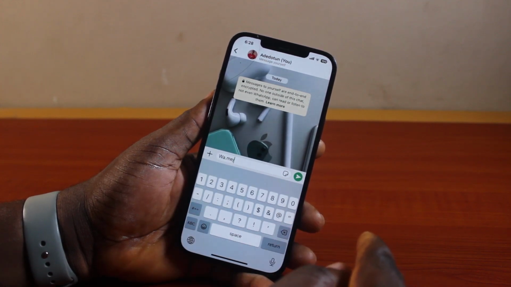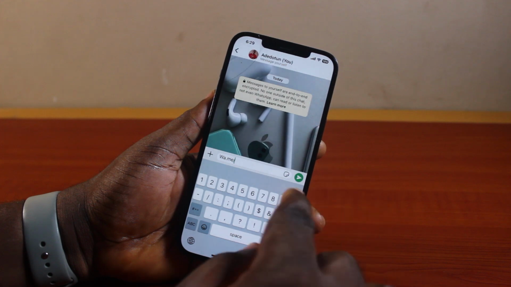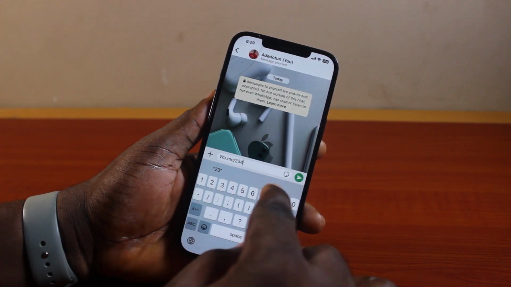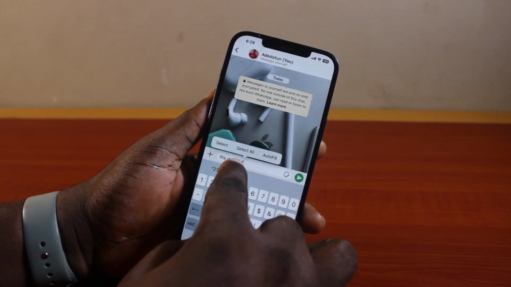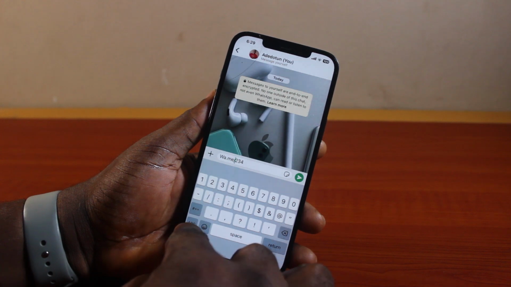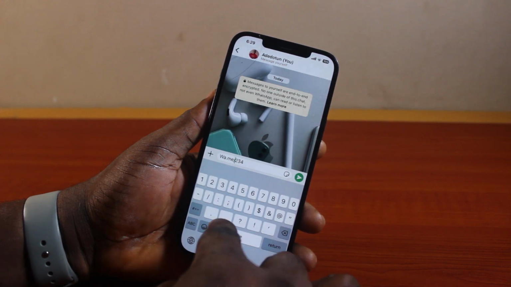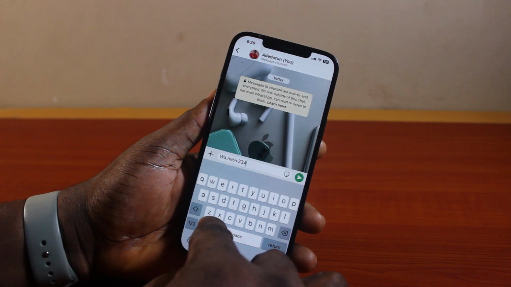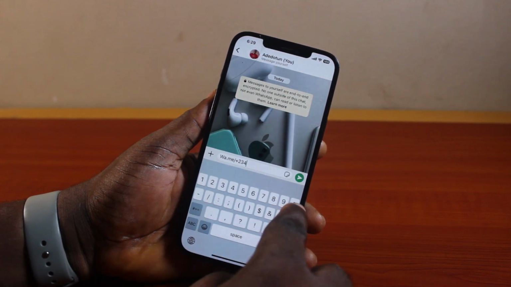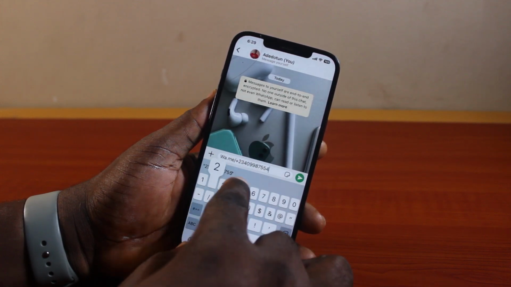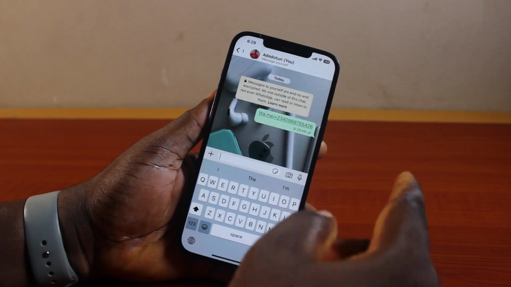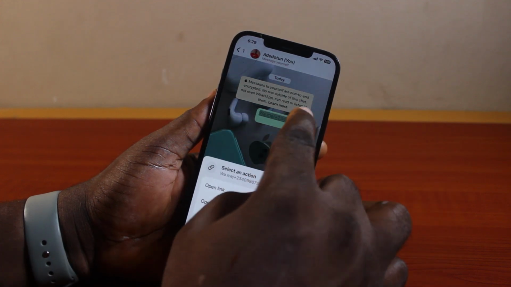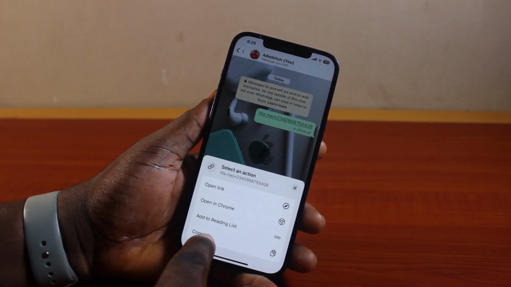/ your phone number. Make sure you type in your country code. So as a Nigerian, you're going to start with 234, that is plus. And if you're in any other country, just make sure you type in your country code first before you proceed to type in your number. So just go ahead and type in your number completely, then send it to yourself. Then you can now go ahead, copy the number, press and hold it, and then click on copy.